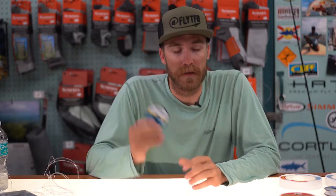Our class, I like to use what we carry, the Rio hard mono. Maxima hard mono is also great. Personally, I use 16 and 20. This is important in protecting your terminal tackle, your rods, your reels. Let's say you hooked up with a tarpon and a shark comes and you need to break it off quickly. This class tippet is key. You can put some pressure on it and snap, there goes the fish, free to swim away.